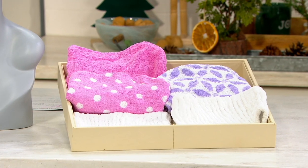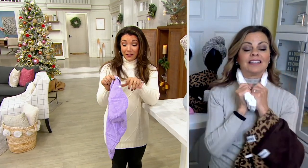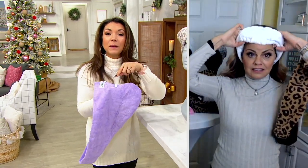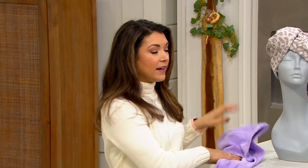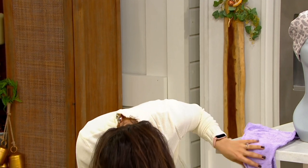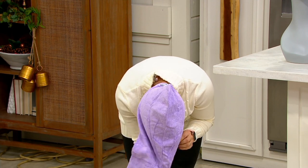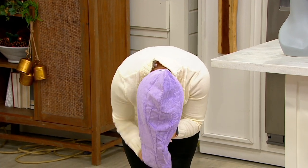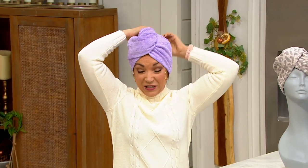I have naturally really curly hair, and the worst thing you could do is take your bath towel and dry off your hair. Beauty influencers recommend using the Turby Twist for a method called plopping, where your hair is dripping wet out of the shower. You apply all your curly hair product, scrunch and do the whole process, then flip upside down while all your product is in, and you actually leave this on for 20 to 30 minutes. Let your curls dry — it's really going to help if your curls get disturbed easily and get frizzy.